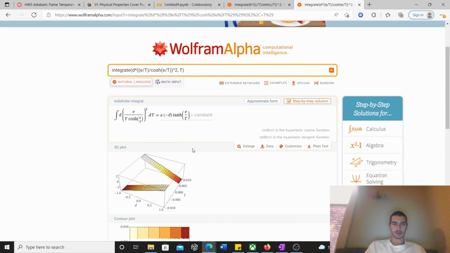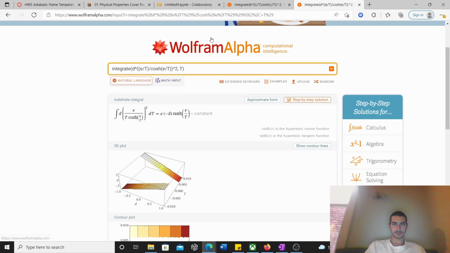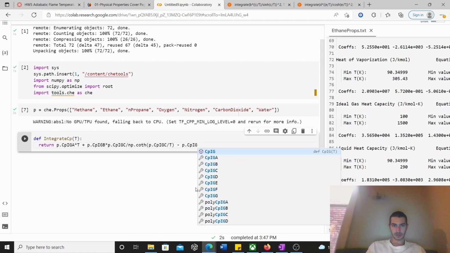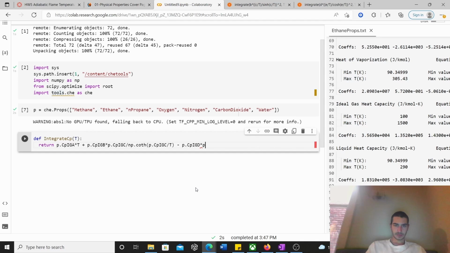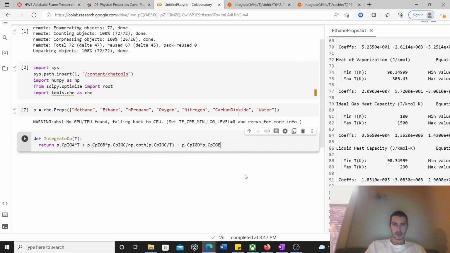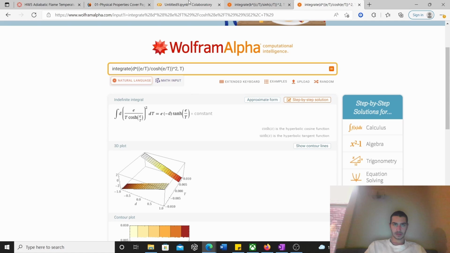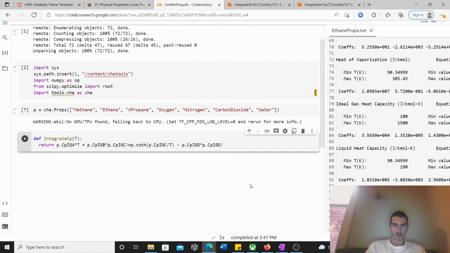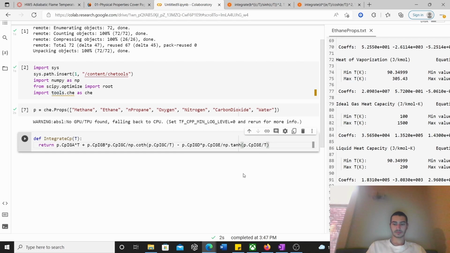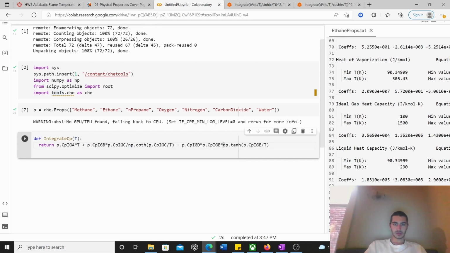And then if we go see our second integral, we're given negative E D, so we're going to be using a negative sign, right? We're subtracting, and then we have P dot CP by G, and then we'll be using E times P dot CP, and we'll be using E now, right? And then we'll be using the hyperbolic tangent, so divided by np dot tangent H of E divided by T, the temperature, so P dot CP E divided by temperature. And there we have it. This being a multiplication, actually.